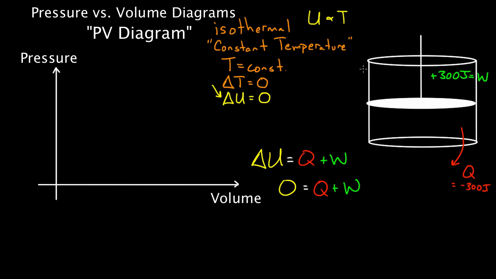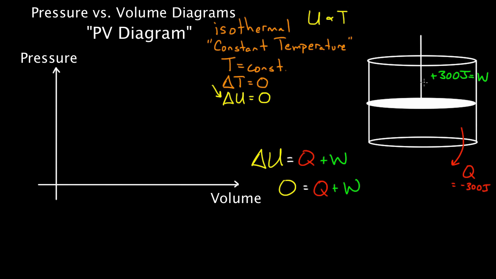But it's not enough for just the initial temperature to equal the final temperature. In order for this process to be truly isothermal, the temperature has to remain the same at every moment during the process. So every bit of energy you add has to immediately get taken away, or every bit of energy you take away has to immediately get added back in. There can't be a delay. Otherwise, you'd add this 300 joules, the temperature of the gas would increase, and then the heat would conduct out of here at its leisure. It would take some time, and then finally you'd reach the same temperature as before. That doesn't count. That's not an isothermal process. The gas has to be at the same temperature at all moments.